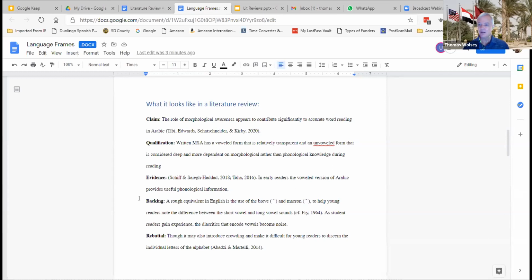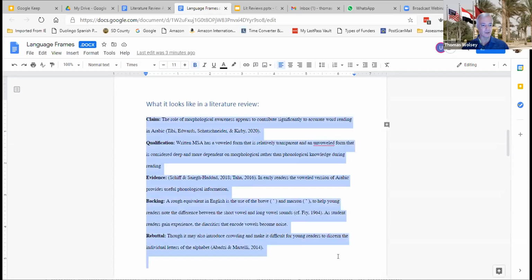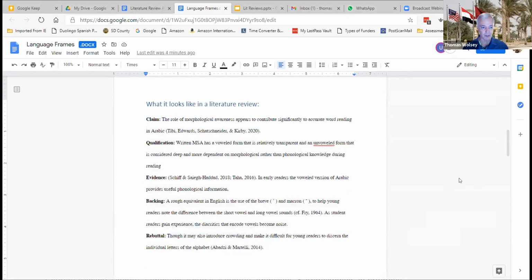You might want to download it, because if you start to write a literature review, look at examples of good literature reviews, look at the handout, and look at the way that the language is shaped. Look at the way that the claims are made. All of this in this section, I took out of one paragraph in the paper. I just pulled out the claims, the backing, the warrant, the evidence, the rebuttal, and so on, just to highlight how it was done. It actually did not show up in exactly that order, but in terms of illustrating how claims are supported in an argument, I thought it might be useful to reorder them just a little bit.